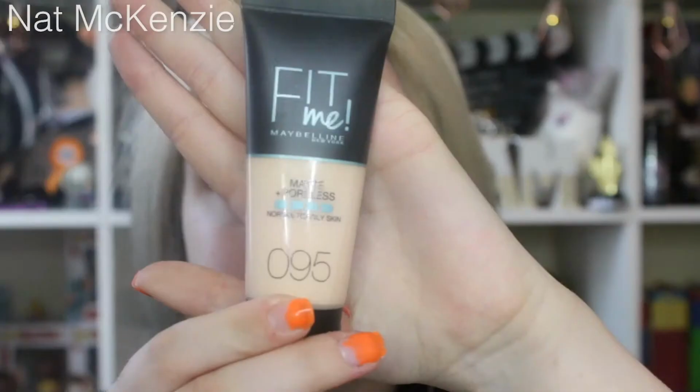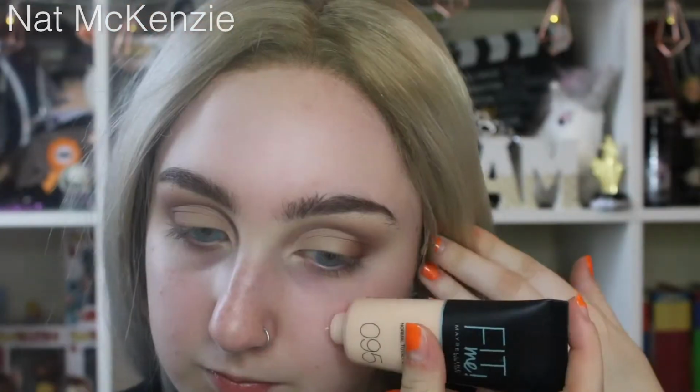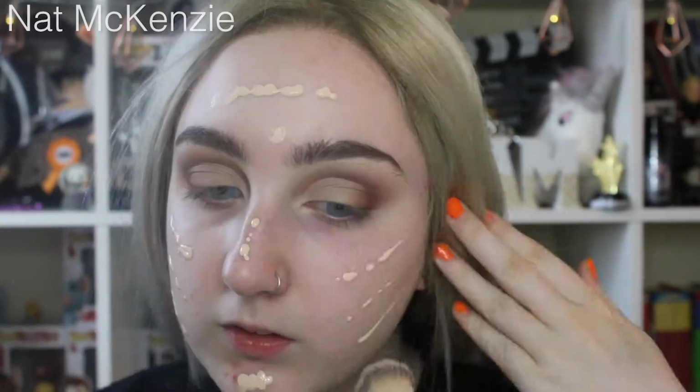Now I'm going to take the Fit Me Matte and Poreless by Maybelline, and this is in the number 95. And I'm going to use the Beauty UK contour brush to blend this out.